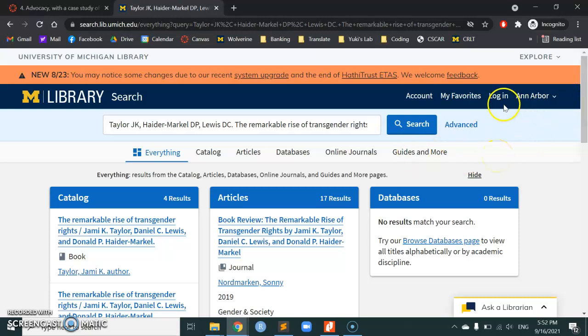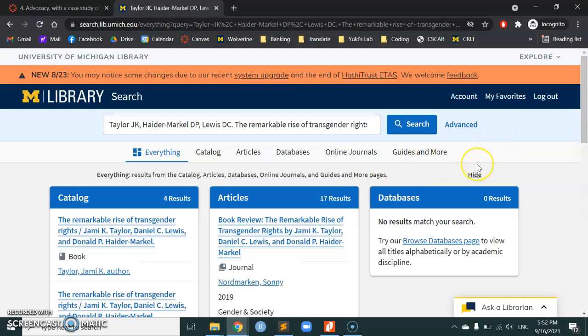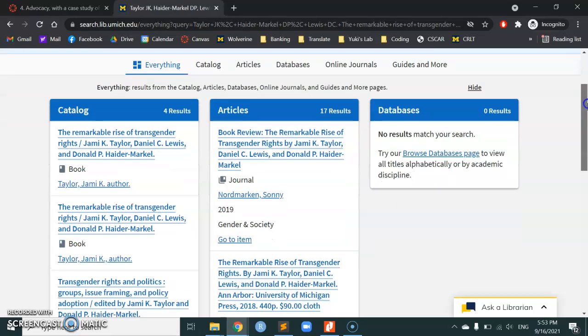So it's really important that I log into my library account before proceeding, because once I log in, I gain access to all of the paid materials that the library provides for UMich students. So I went ahead and clicked login. Because I am logged in to Canvas over here, it kind of logged me in automatically, but you may have to enter your unique name and password as you do normally. You may have to use Duo.